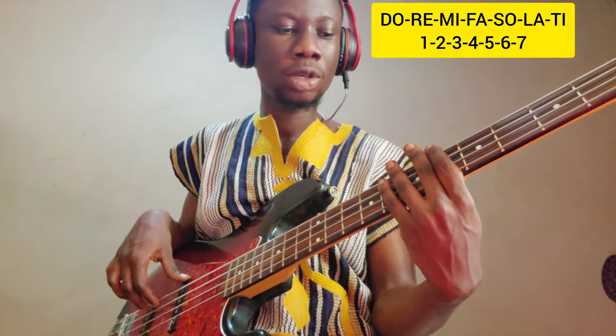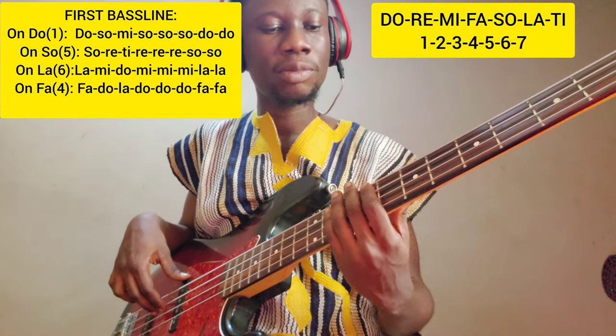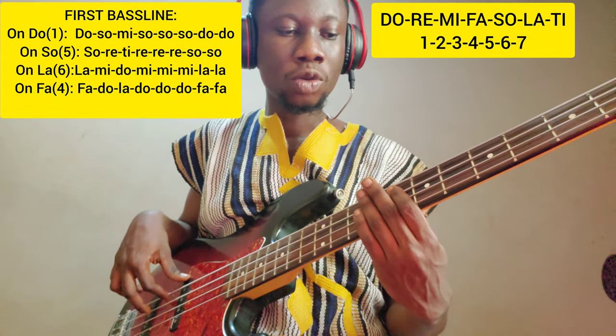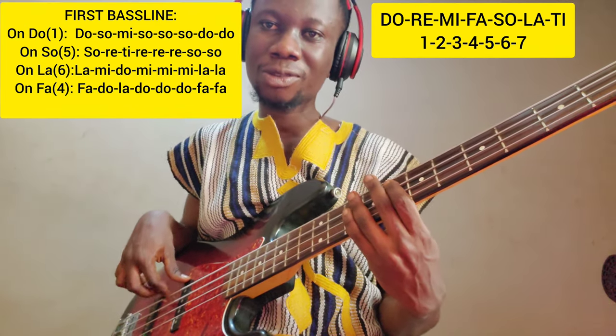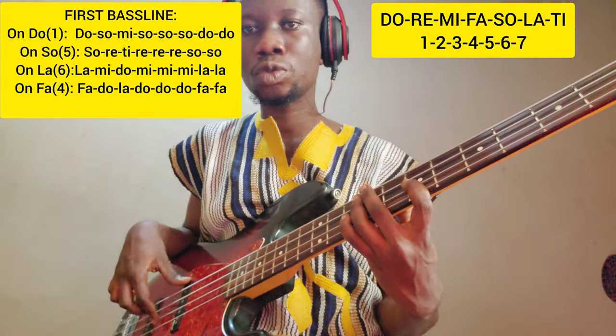When I was playing on my 1 note, that's the do, I played do, so, mi, so, so, so, do, do, which is 1, 5, 3, 5, 5, 5, 1, 1. When I came to the so, that's my fifth note, I used the same pattern: so, re, ti, re, re, re, so, so, which is 5, 2, 7, 2, 2, 2, 5, 5.